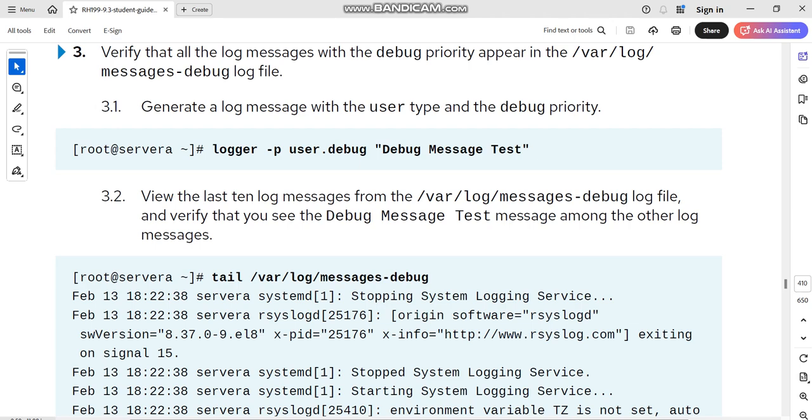Now generate a log message with the user type and the debug priority.